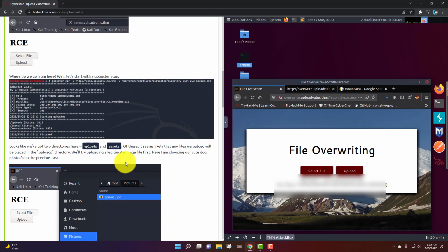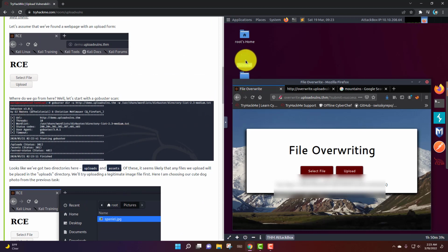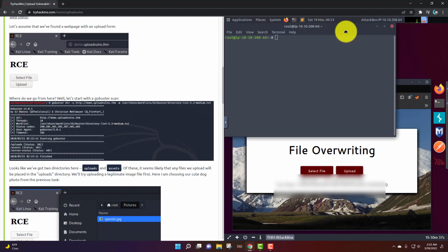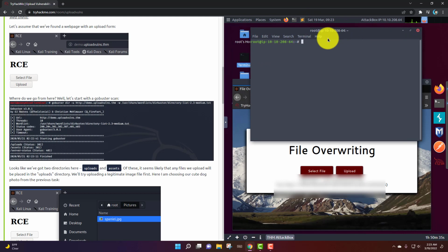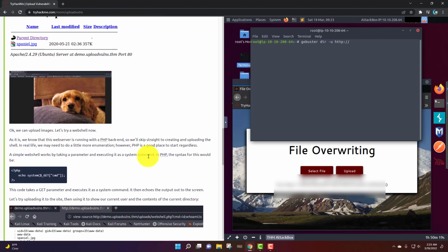First things first, we want to get GoBuster running. Okay. So we want to do a GoBuster directory scan. We're going to use the URL of the website that they want us to use, and on this one, let's see where we should be going.